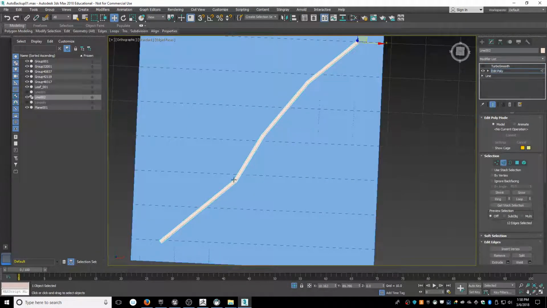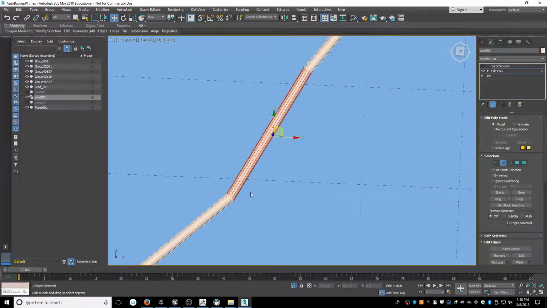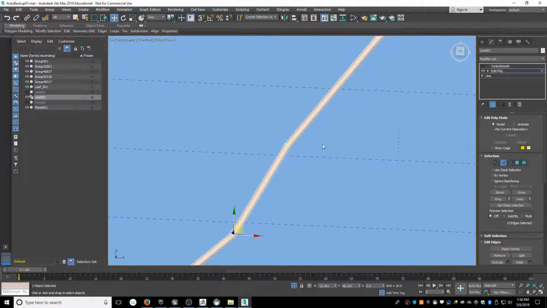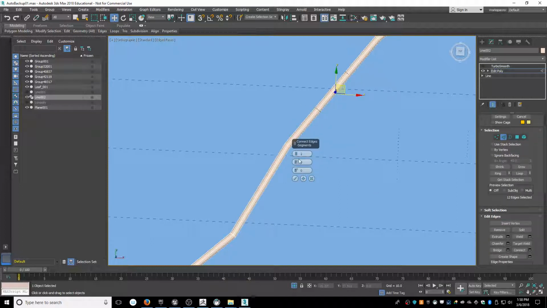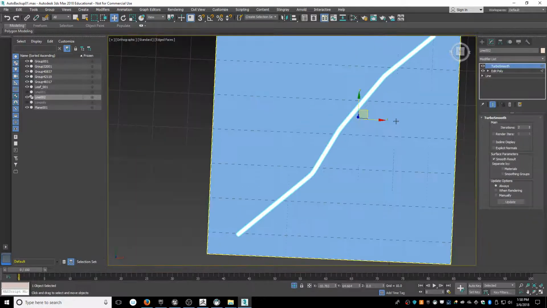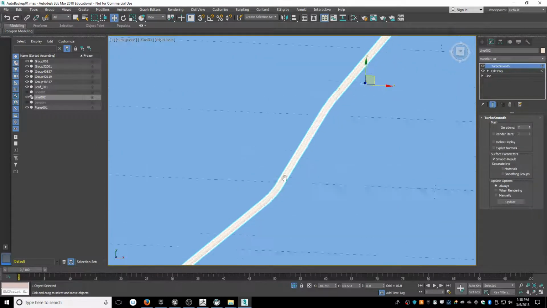Okay. So now what I'll do is I'll put another edge here just so I have a straight line on my turbo smooth. So it looks a bit more like a branch. This looks a bit too curvy. So I can select this, go to connect, set my connect to 2, and then set this to 99. That when I enable turbo smooth, it just looks smoother, but we still have those bumps.